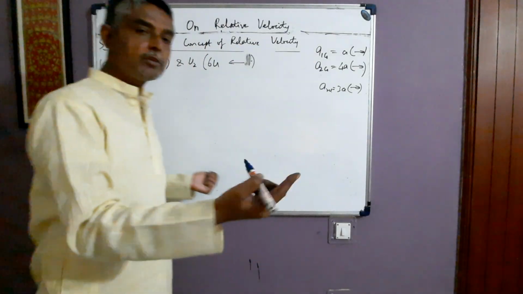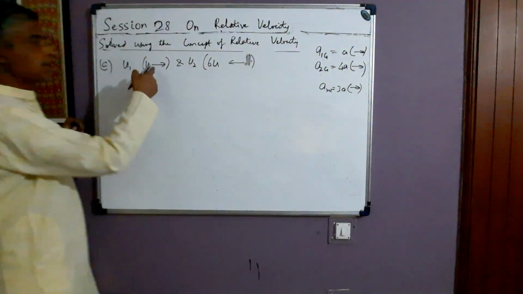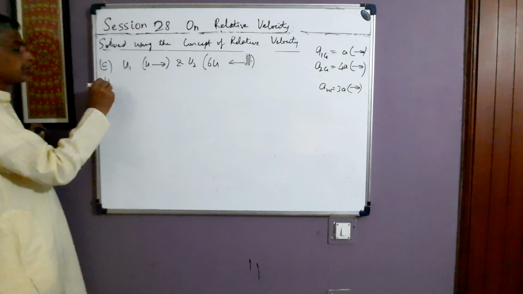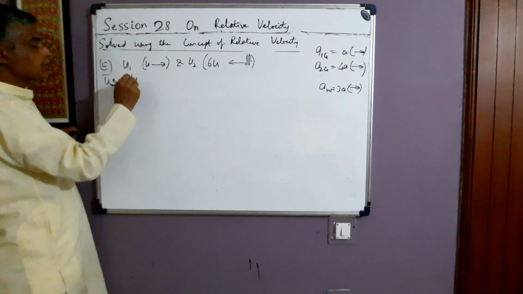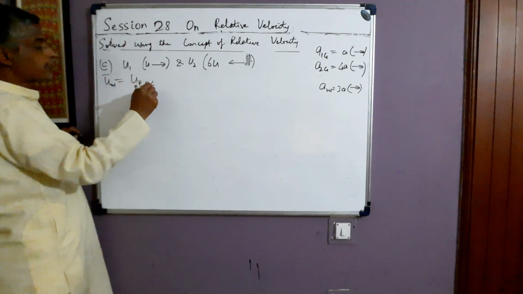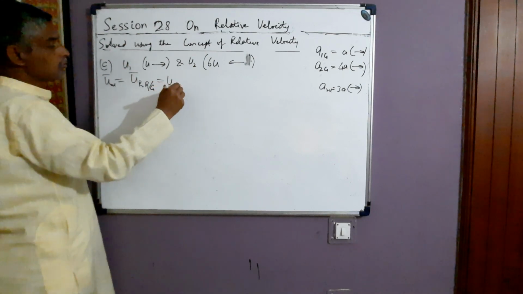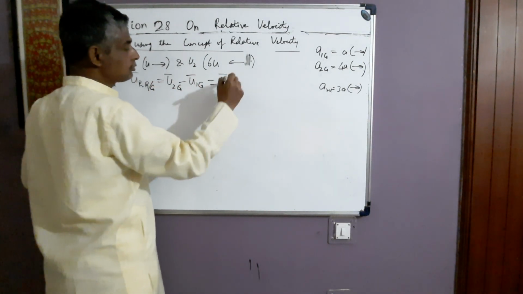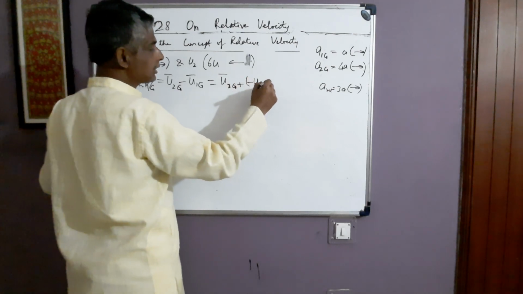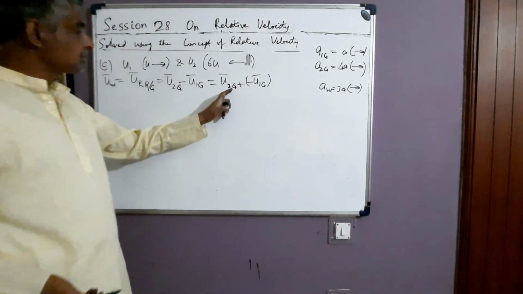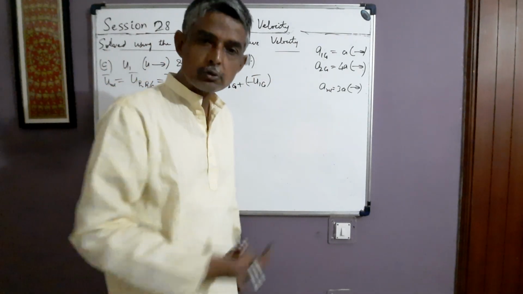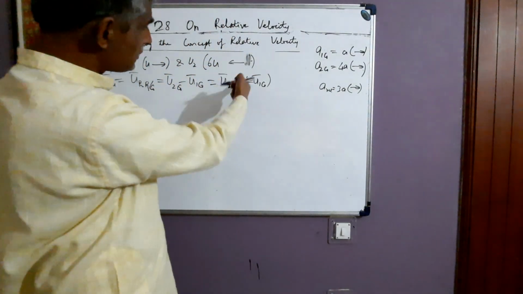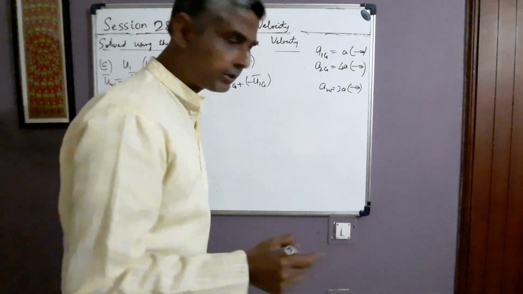The method will be the same as we solved in part A and B. Again, A relative is the same, 3A rightward, constant. Again, we find U relative. Initial relative velocity between P2 and P1 in the ground frame is just equal to U2G minus U1G. All these relative velocity calculation problems have been discussed in the previous videos. If you go to the previous videos, you will get all the numericals from these questions also. They also have been discussed fully.